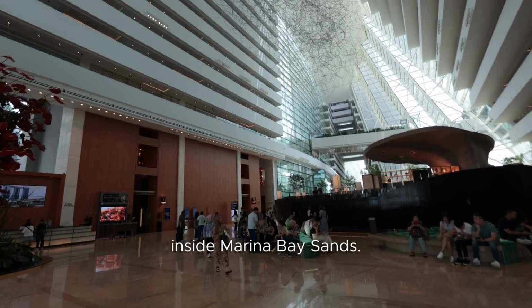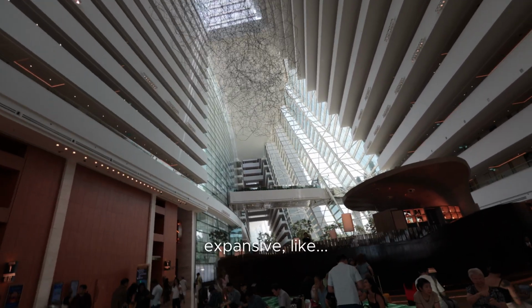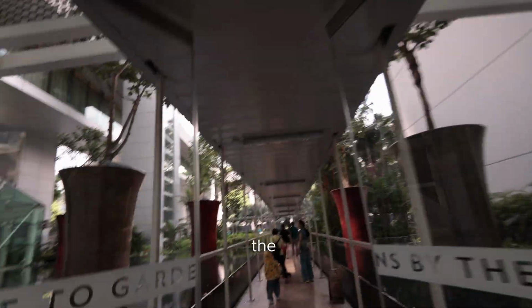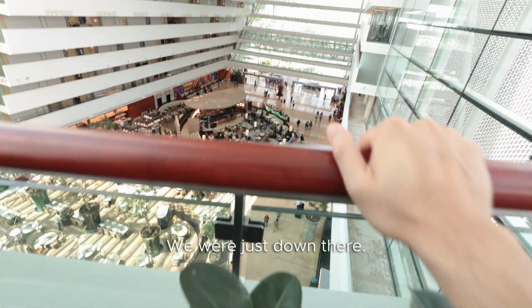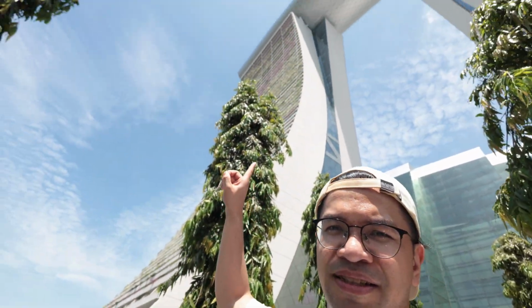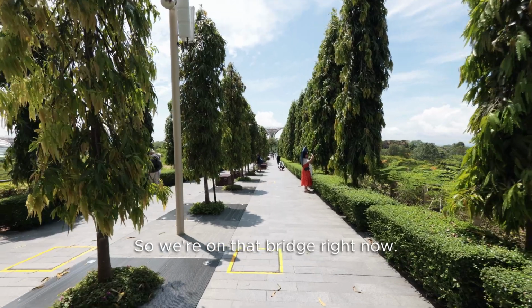We have found ourselves inside Marina Bay Sands, the front lobby, the ground floor lobby. It is expansive, like look at that, huge. We wanna go make our way to the gardens by the bay. We were just down there. There's like this bridge that connects the Marina Bay Sands, that big towering building right above us, and the gardens by the bay. So we're on that bridge right now.